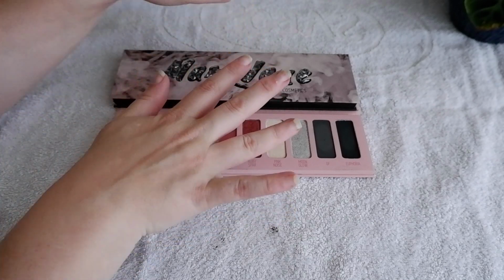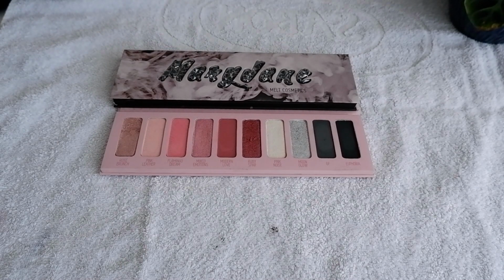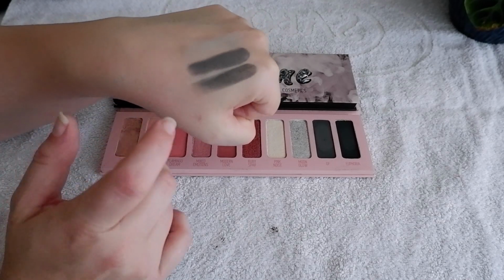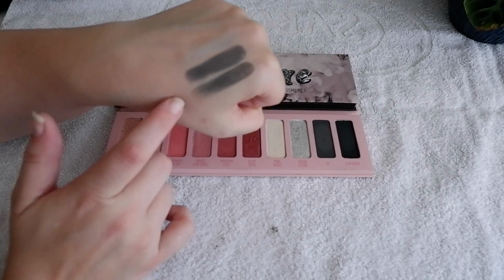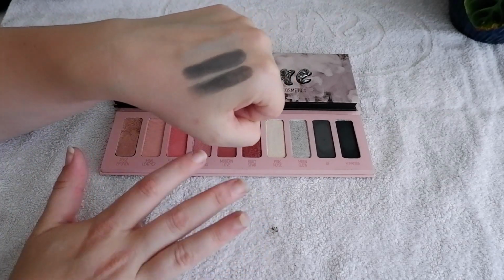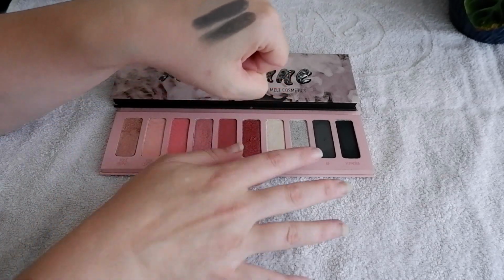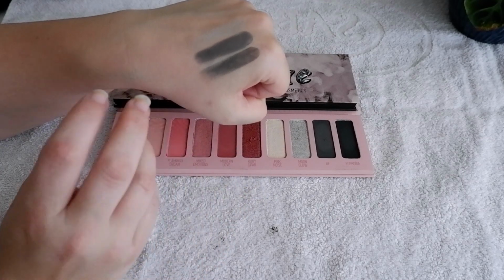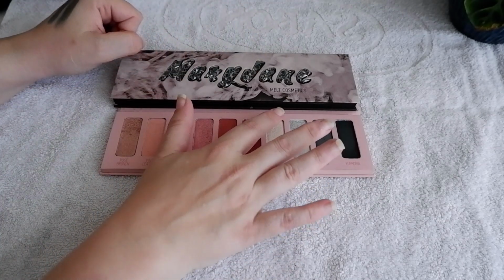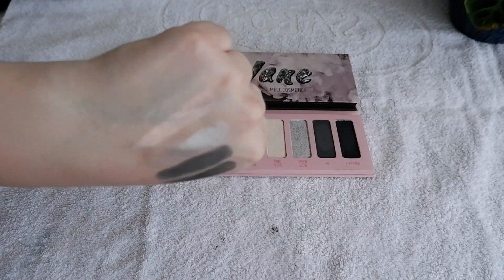These are stunning. And I know that a lot of people didn't like this, but if you have fair skin like me, you see how these swatch and they seem a little thin, like the ones in the Waiting Room one. What that means is that you can build them up. And if shades are this dark, I don't need them to go on instant, kapow, pigment, because it means I have no control over them and it's very difficult to sheer them out. But with this, you can very easily blend it out and work with the shadows, and that's what I prefer. So that's what those first three shades look like. Now this shade looks like a standard champagne, but it is a peachy pink duochrome.